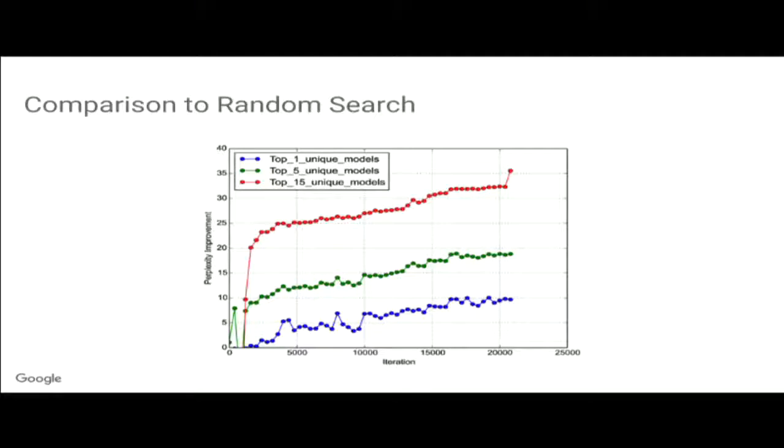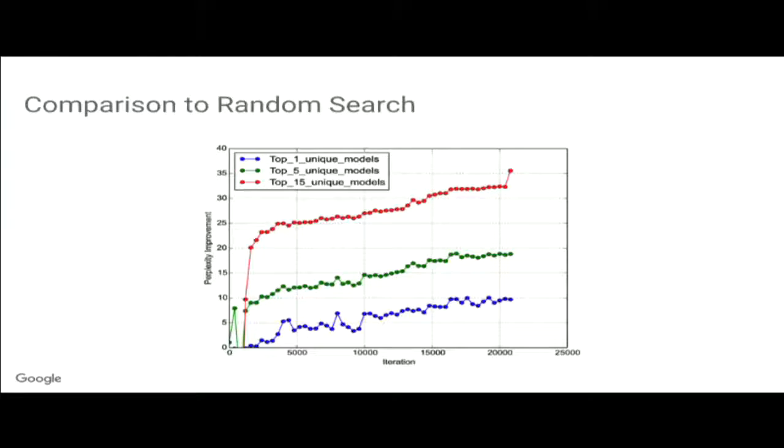One baseline that we compare against in this model is random search. Apparently, random search is actually a hard baseline. We look at the difference between the best of our model and the best of random search model, and then we plot over time. For example, if you look at the top 15 best models, the average of our top 15 minus the average of top 15 of random search, you're a lot better. The top 10 best models that we have are usually a lot better than the top 10 models of random search. If you only take the best model of random search and the best model of our search, the gap is smaller, but there's still a gap, and it's still increasing, I think.